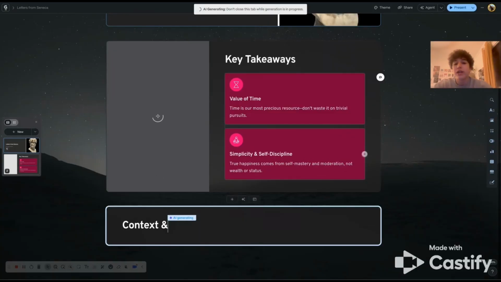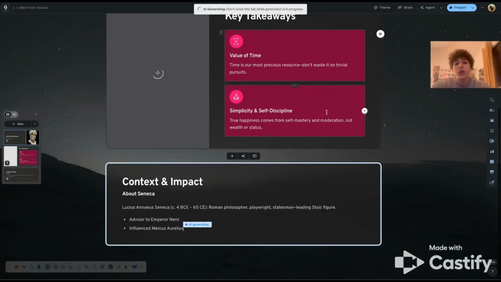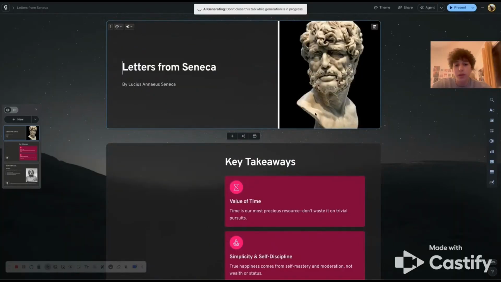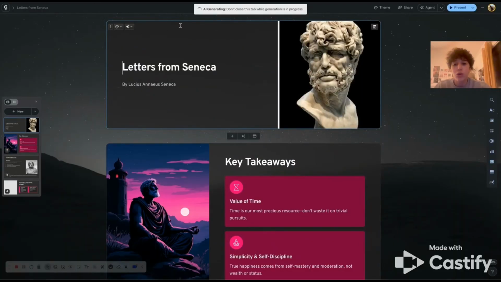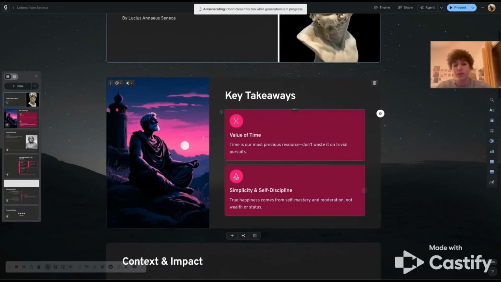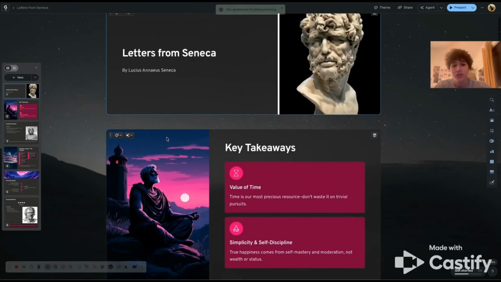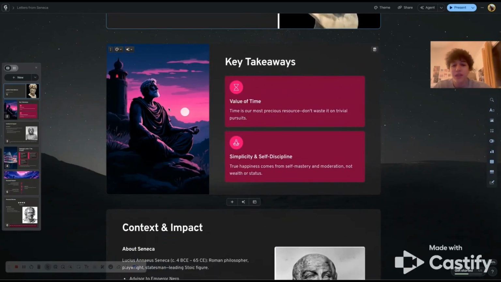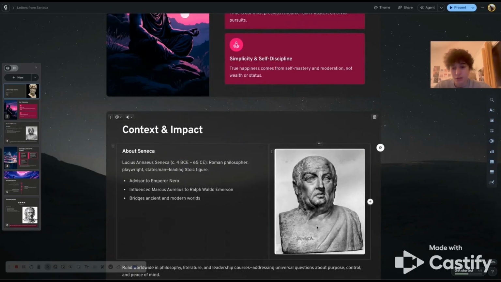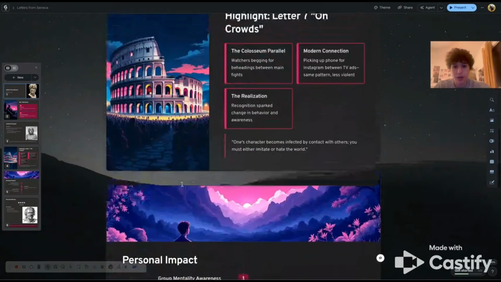And now it's generating the presentation for me in live time using the information that I uploaded from the other presentation. Just like the original one, I had a heading slide. This is a photo I put in the heading slide. This information is correct. This is completely an AI generated photo, but as you can see, it looks just like Seneca. So it fits, and it fits the theme with the colors. This is a photo I uploaded, etc.